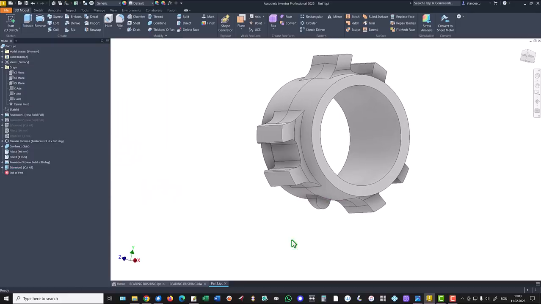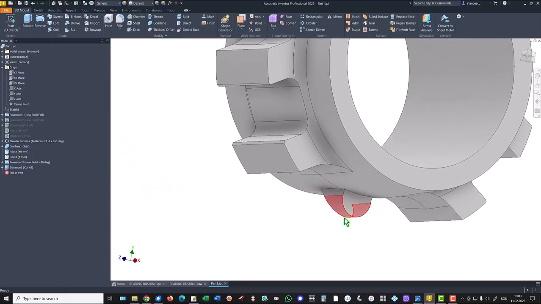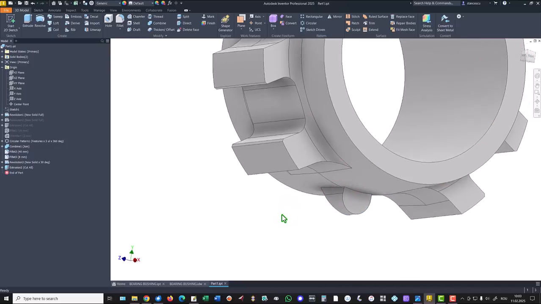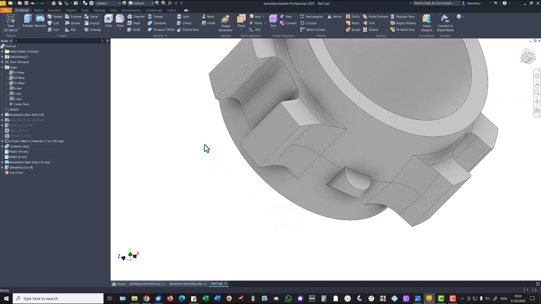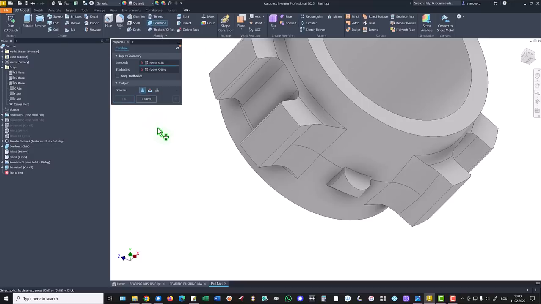Okay, now this solid is placed inside the other, you see. So we have to combine them by using the combine tool. This is the body and this is the other solid.